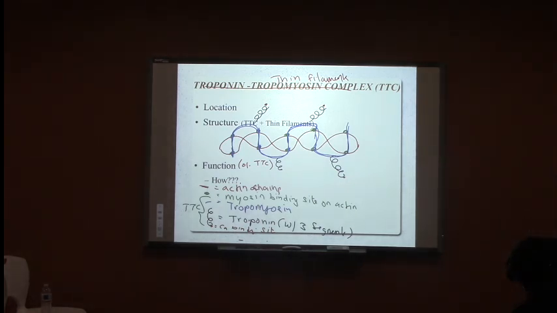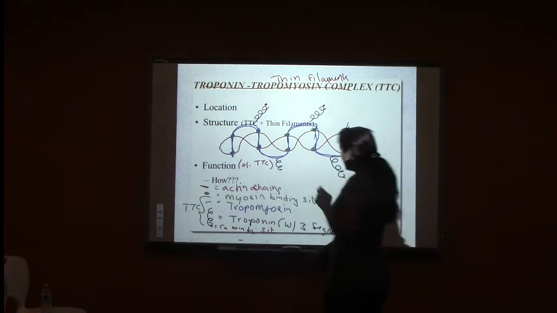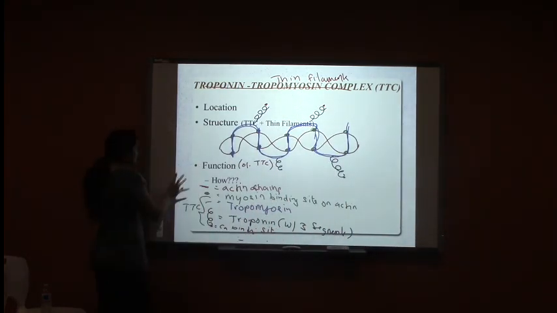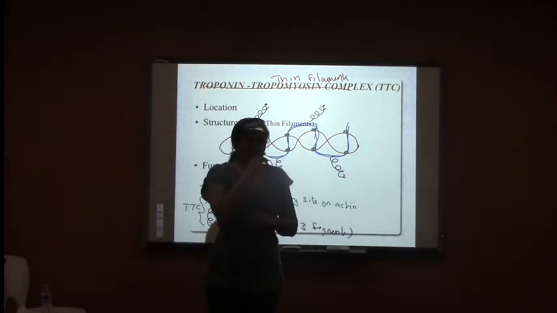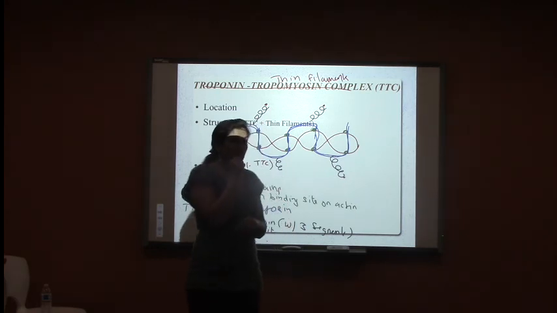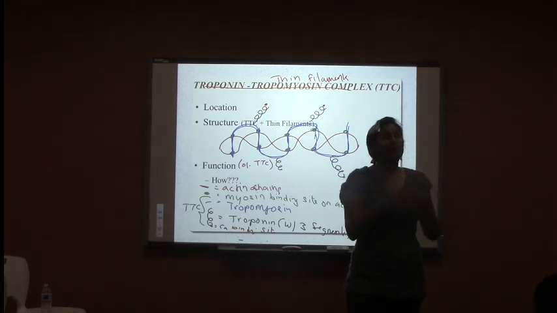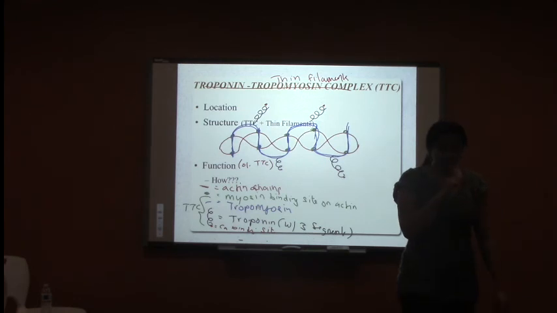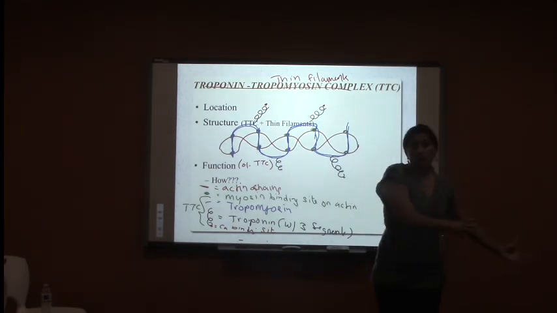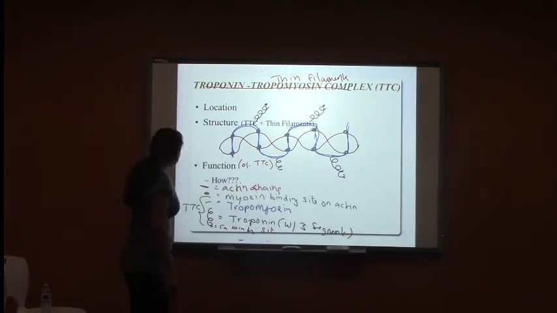Does troponin have a specific function? Yes, which we'll get to. You guys understand this? So it's not the actual myosin that it blocks, it's the binding site, the place where myosin will come and attach. It's like an example: I was not blocking her, I was blocking her position on him. Make sense?